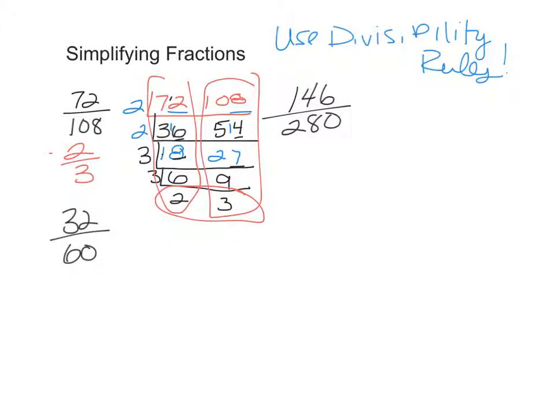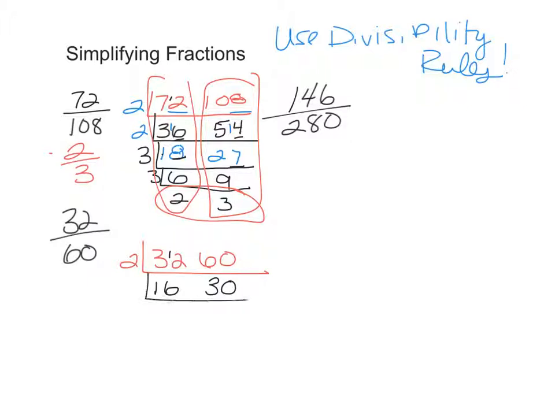I'll show you another example. Okay, it was 32 and 60. So we put them side by side. They're both even, so 2 goes into there. 2 goes into 3 1 time, there's 1 left over. 2 goes into 12 6 times. 2 goes into 6 and 60 3 times. And then 2 goes into 0 0 times.